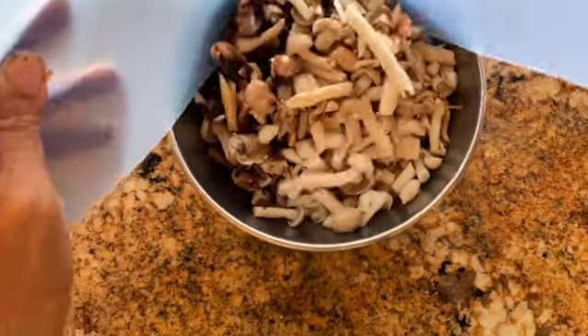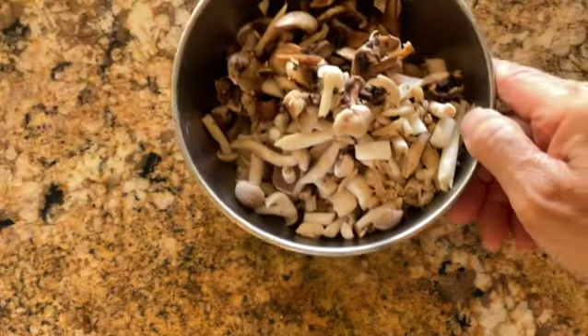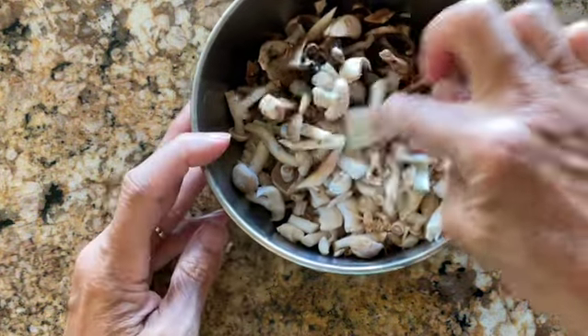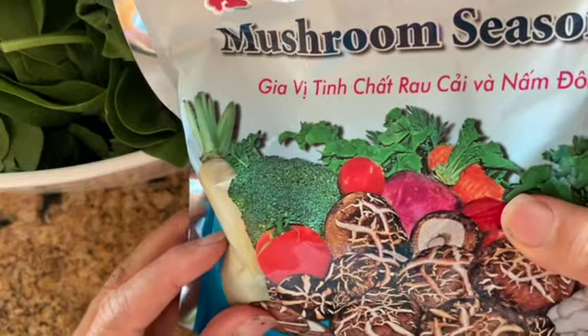In order to prevent the mushrooms from bleeding or letting out their juices, the key is to sauté this in a large pan, which allows the moisture to evaporate quickly. In a large skillet, add the olive oil and then sauté and caramelize the garlic and mushrooms, and briefly sauté the spinach until wilted. Season with mushroom bouillon, umami seasoning, or salt. Remove from the heat and allow to cool.